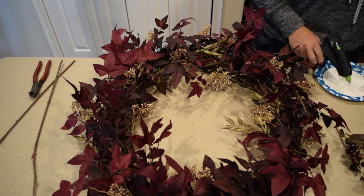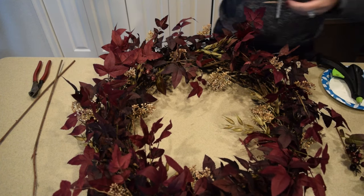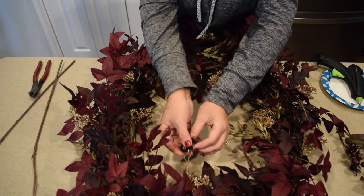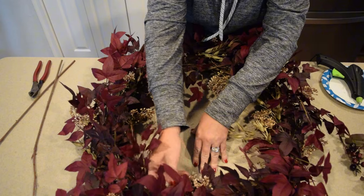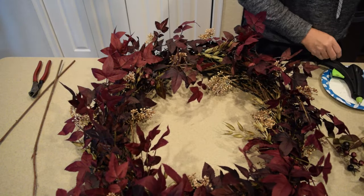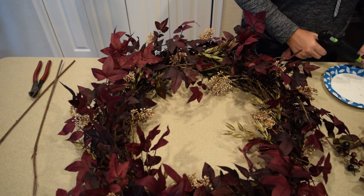I cut those berry stems apart. I utilized 2 of those, and I just placed those all the way around the wreath again, putting them in where I thought that they looked the best. Don't overthink this, guys. Just place them in where your eye leads you. You really can't go wrong.